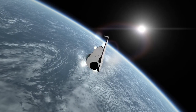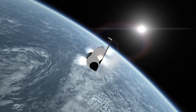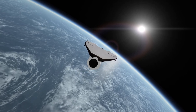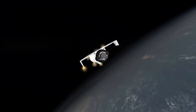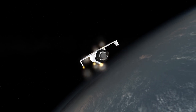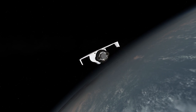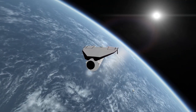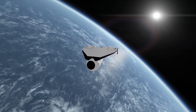I forgot to say the crew for this are Jane Marsh and Anita May. So they're both two rookie pilots. Oh, well, Jane Marsh isn't, but Anita May is a rookie pilot. Jane Marsh is, of course, our pilot extraordinaire, second person in orbit. So they're just going to play around at the moment with the craft there. They're checking out how to orientate it, how stable it is in orbit, checking out the RCS and how it rolls and things like that.